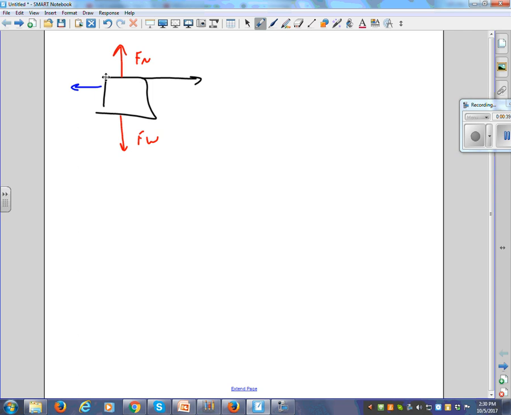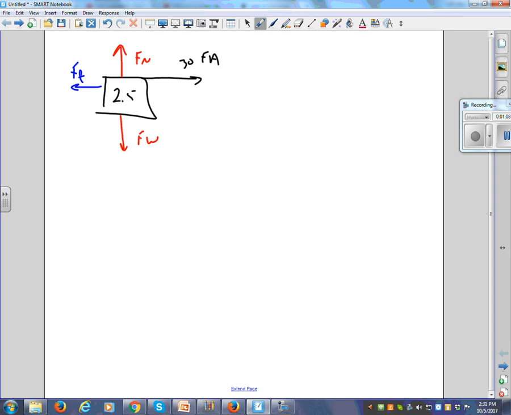And we have that this is 30 newtons. That's our FA. And the mass here is 2.5 kilos. Okay. So to find the acceleration, we need to find the net force, right? The horizontal acceleration, we're going to need to find the net force. The net force means add up all the forces. Well, it's going to be a horizontal acceleration, so we need to add up all the horizontal forces. So I have my FA, but I don't have my FF.